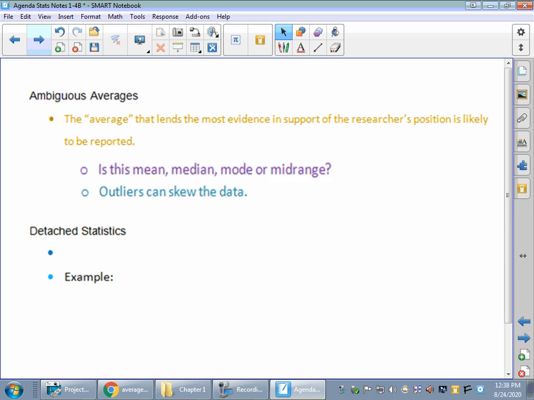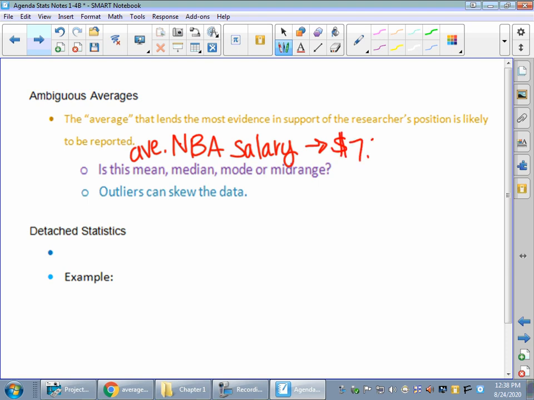We'll talk in the next chapter more about these things, but let me give you an example so that you can see what I'm talking about. So I did a little research, and I found out that the average NBA salary for the season that was supposed to end in 2020, which you know that was a little crazy, was $7.7 million. It's pretty high average.